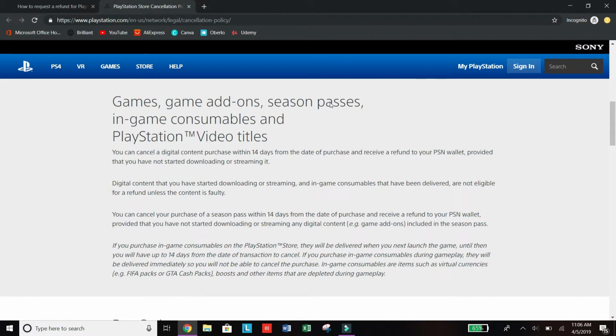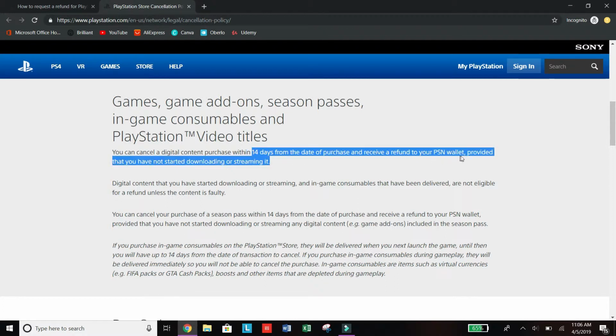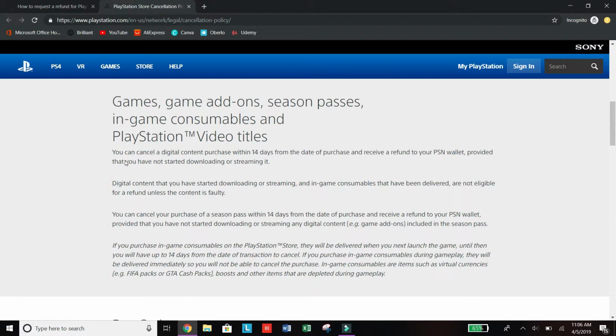Games, game add-ons, season passes, in-game consumables, and PlayStation video titles. You can cancel digital content within 14 days from the date of purchase and receive a refund to the wallet. But the main stipulation here is that you have not started downloading or streaming it.